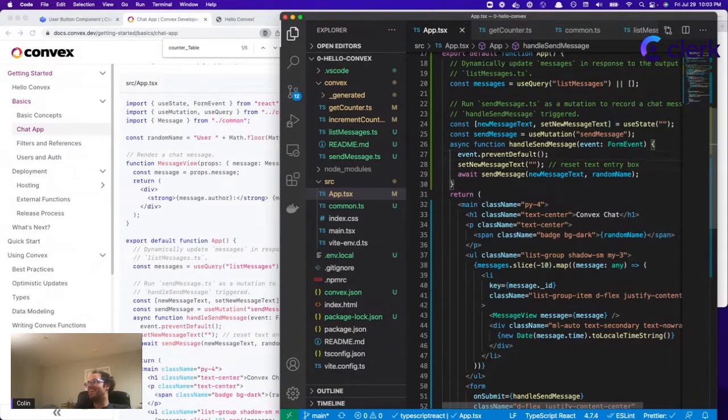But can we call this an anti-pattern? I don't know. Maybe it's not right to call it an anti-pattern, but I think a lot of people in React would look at this and be like, hey, why are you sending up an empty message? Because you set new message text to blank, and then right after you pass new message text to your send message. I guess in reality, this set state is some degree of asynchronous, and from line 28 to 29, we're getting through asynchronously, and so it just works.